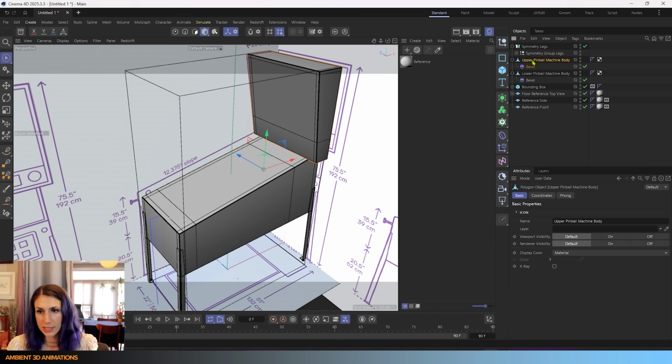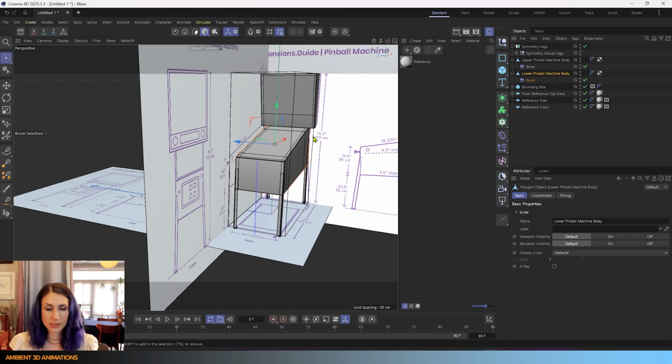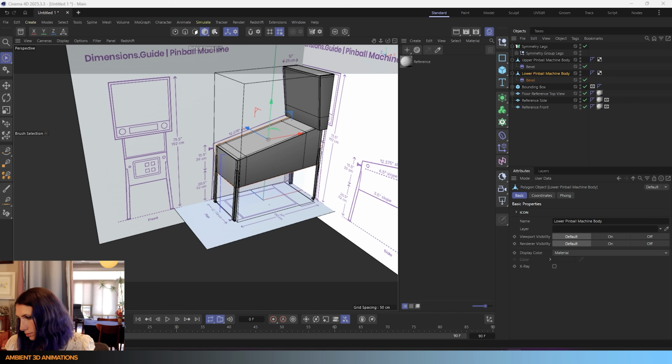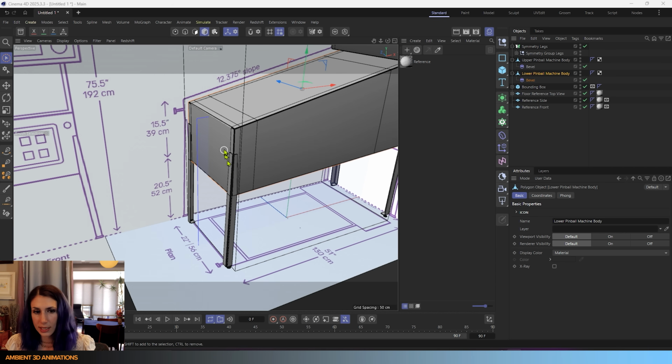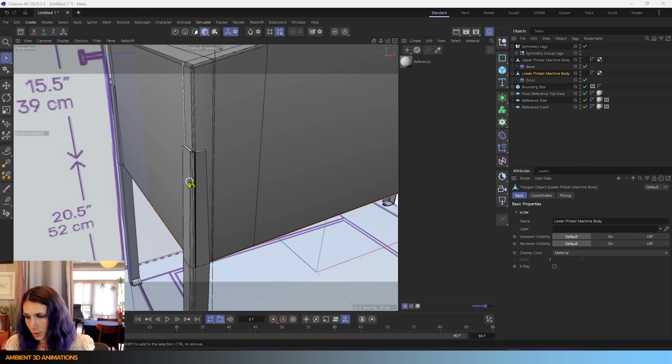So I did that for the top and the bottom. So these are all symmetrical now, just in case. If they weren't before, now they are. So it's very interesting. As I'm looking at these, it looks like there are two nuts that go right here to hold the legs in place typically.